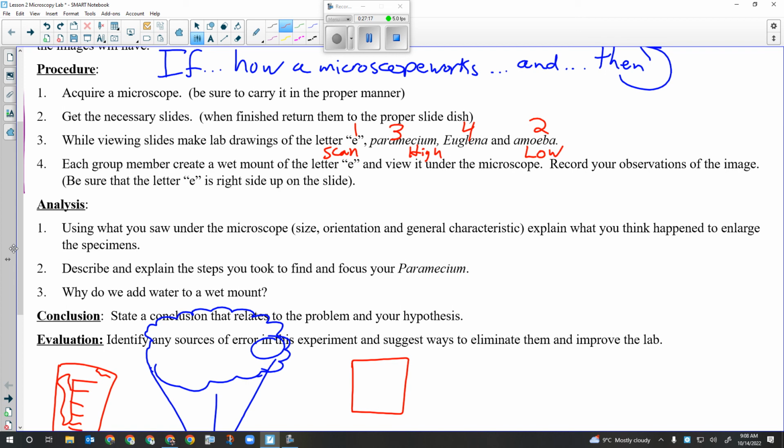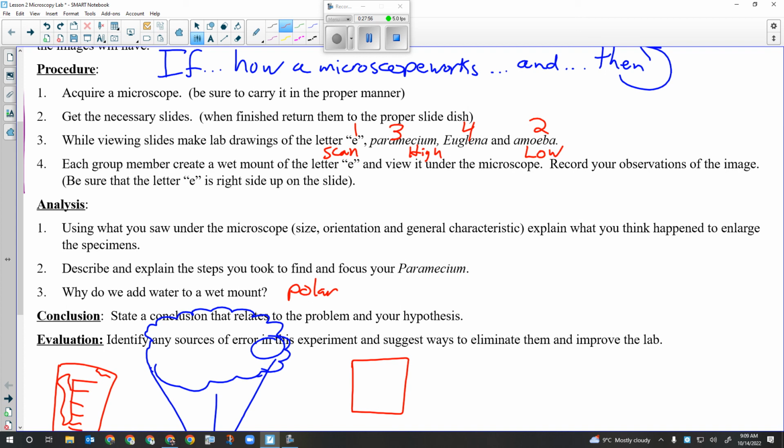And then for number 3, we talked about making the wet mount. I talked about putting the water on there. I would also say that part of this answer has to do with something that water has or does or is that other things might not be. There's a reason that we do that. You might be able to explain using some of the stuff you wrote in that answer on your unit exam, why the cover slip stays where it does and all that kind of stuff.